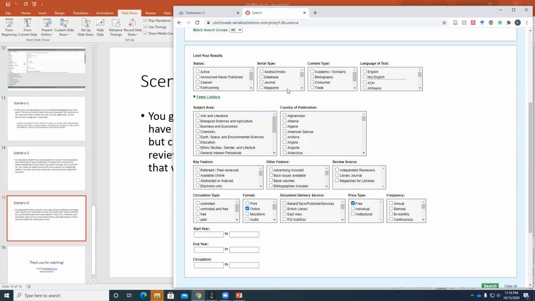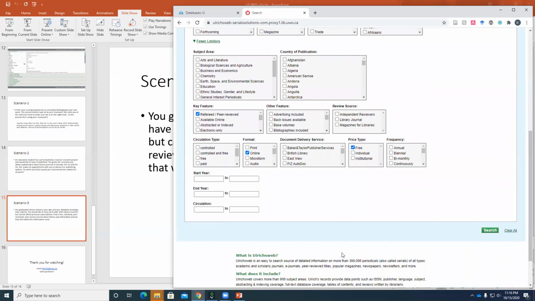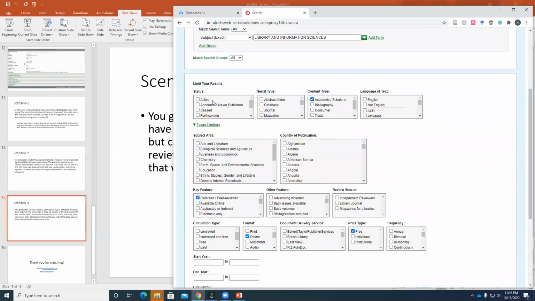And then, right, you want to make sure that it's academic and scholarly. And just to re-emphasize, we'll click refereed peer-reviewed as well. And just take some time and review what limiters are available so that you know how you might use this database in the future.